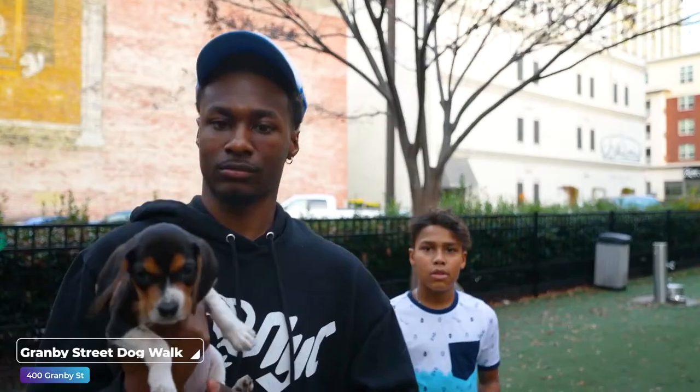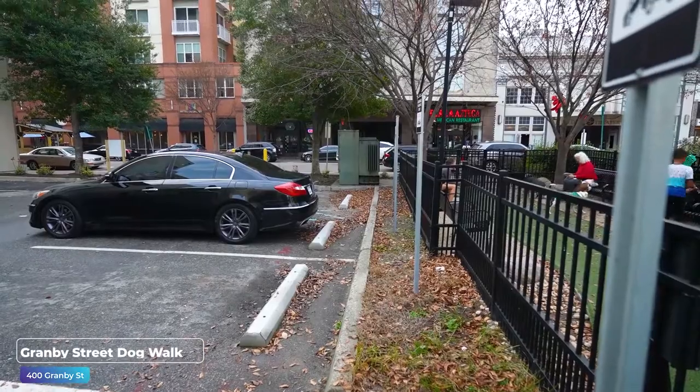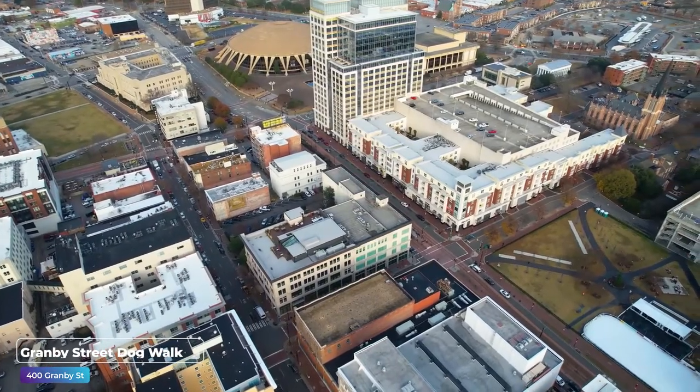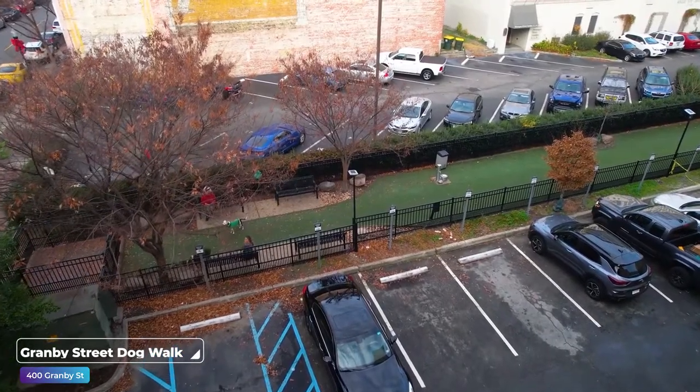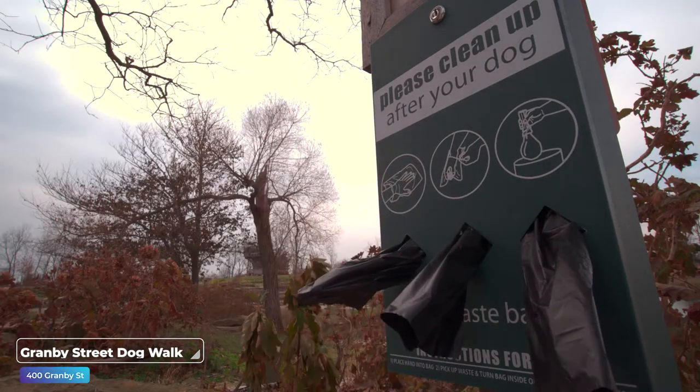Last on our list, number five, is the Granby Dog Walk. Maybe this isn't quite a park, but if you live downtown and need a place to take the dog, this is a great little option. On this day there was a cute little puppy — it might actually be the thumbnail. It is a spot where you can run the dogs up and down, and it's right across the street from plenty of good food and the mall. It's just a quick strip, and I don't even think they have real grass — pretty sure there's AstroTurf. Most of these places do have doggy bags on stock, and some in the city will come through and restock those on occasion, but you always want to make sure you have a handful.